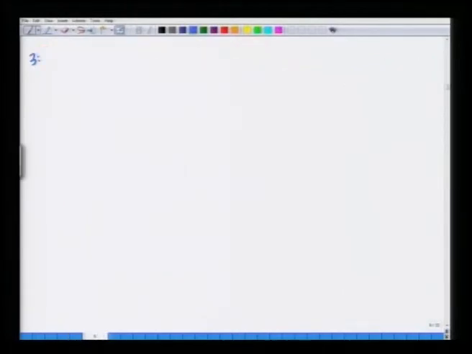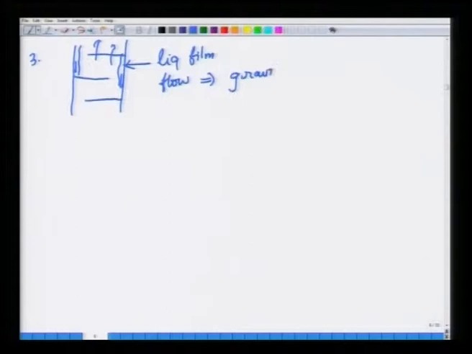And there are other cases where gravity naturally aids flows. For example, you may have a distillation column. You will read about distillation columns in your courses in mass transfer or separation processes. You will have different trays in which gas flows up and then liquid films fall down, and the liquid film flow is driven by gravity. So, this is just to give you some idea as to how flows are driven in engineering applications.